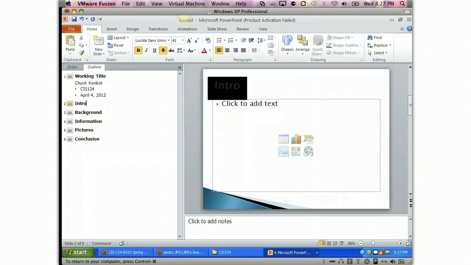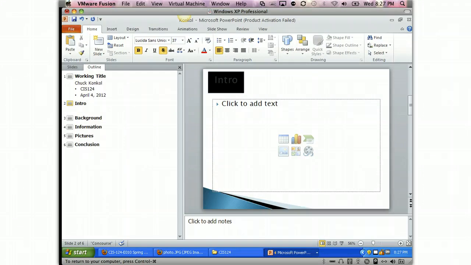I'll do it again. Press and hold the Shift key, then hit the Enter button. Okay? When you do that, you'll notice you didn't go to the next slide. You're still on intro. Here's where you can actually put in things like bullets, or you can begin typing in text here. But you'll notice when you do that, it's still on the title part, which I don't like.